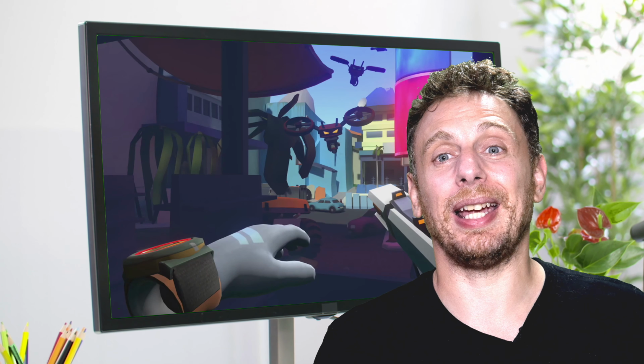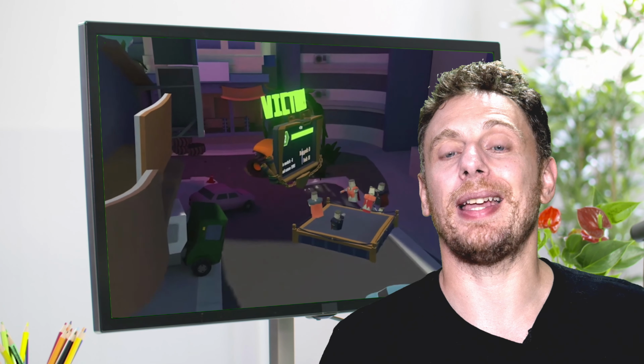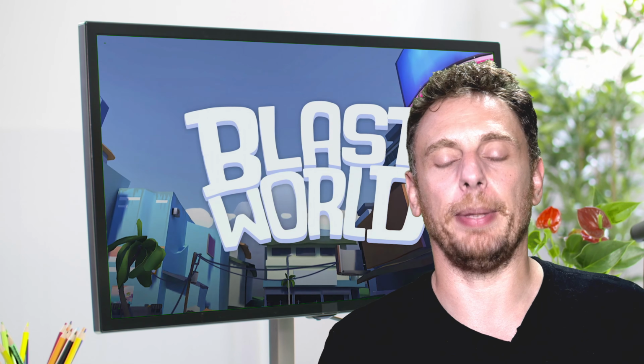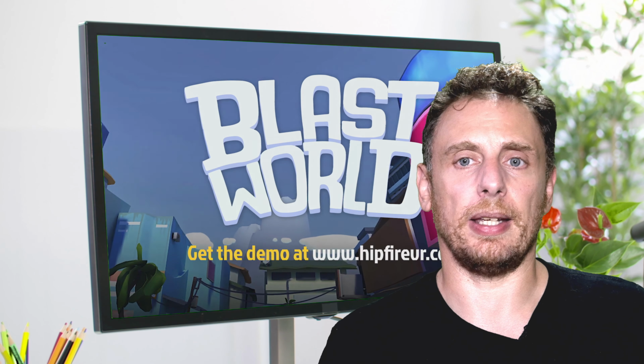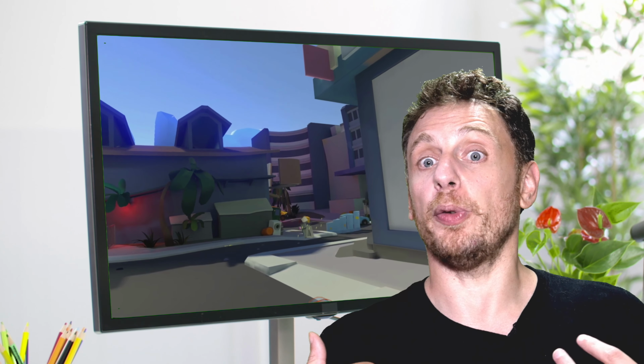I am Paolo Trianni and today we're going to have an exclusive look at Blastworld. Blastworld is an FPS shooter where you shoot foam at your friends or other people online, so it's a multiplayer FPS. And it's got a unique locomotion setting where you use your hands to move along, or you can just teleport if you get motion sickness. But the idea is you use both if you can.